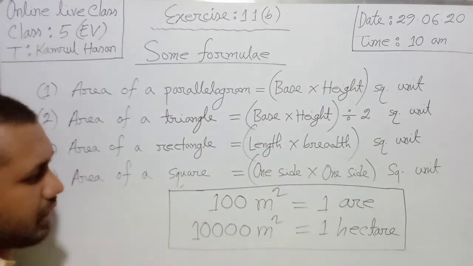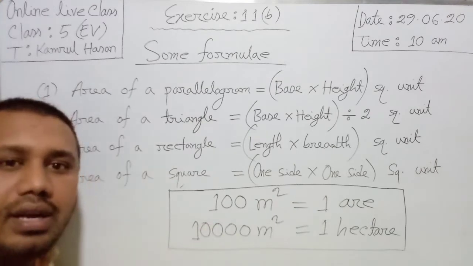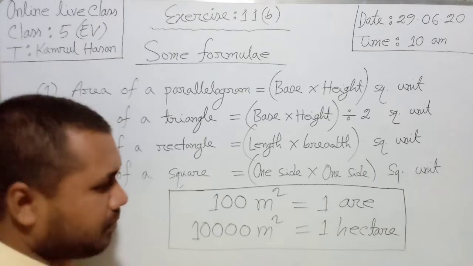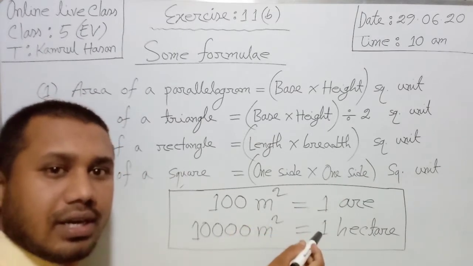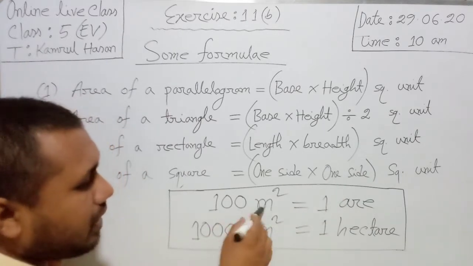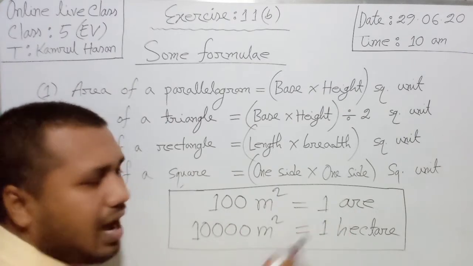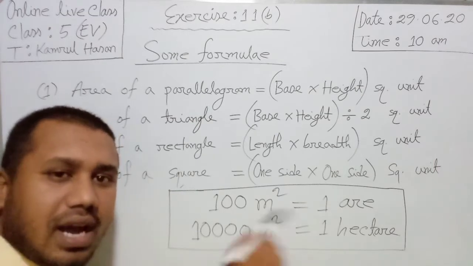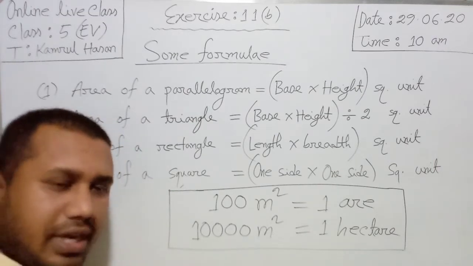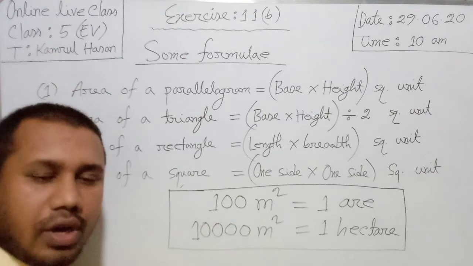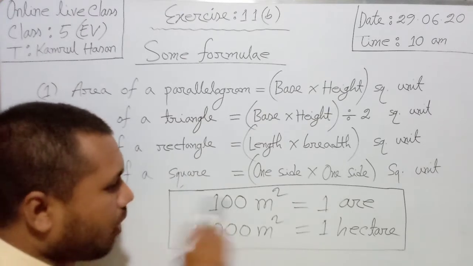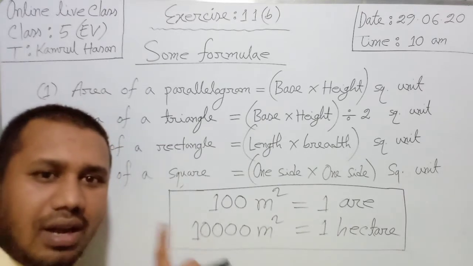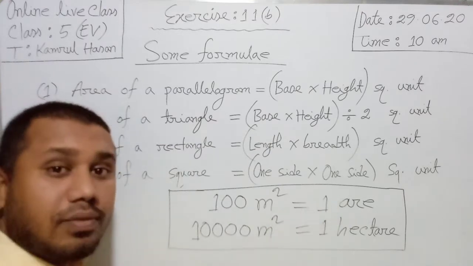Good. Now dear students, in the box you can see that 100 meter square or square meter, both are the same. This is the short form to write square meter. 100 meter square equals 1 r. These are not English auxiliary verbs; these are in our mathematics. We can say 100 meter square when the area is 100 meter square. Shortly we can say 1 r. Clear? This is one kind of measurement.